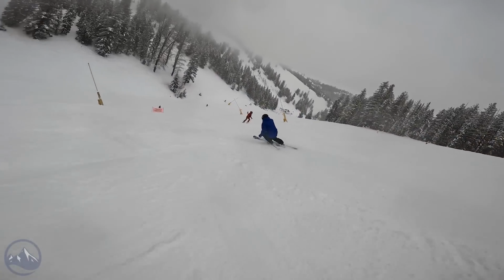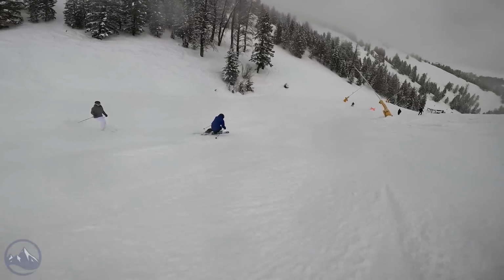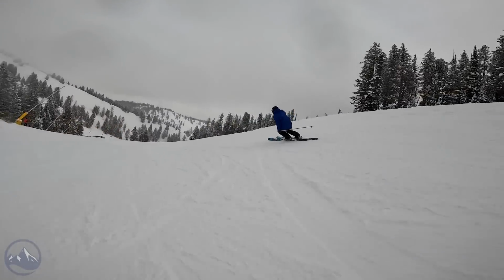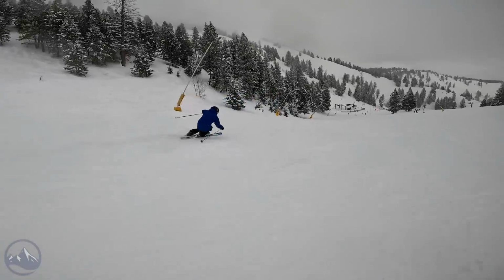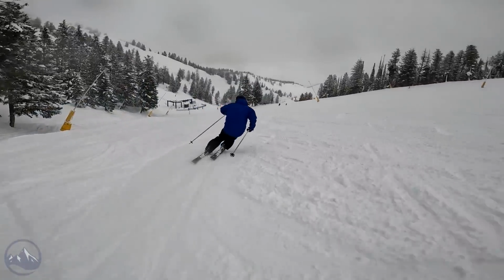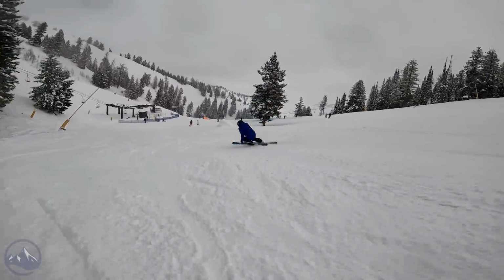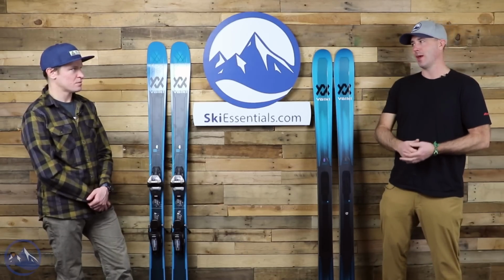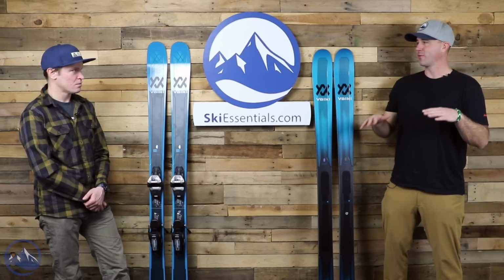Normally, when you're skiing these soft pack powder groomers like we were on today, the ski has the tendency to kind of just push through gently, and this one you could really feel the whole ski engage, and I think getting the whole thing to flex is one of the best parts. That it's not just a stiff plank. That was my big knock against the previous version, is that I found it to be planky. Whereas this feels very alive, very much willing to engage and respond to your input. So zero complaints from me.